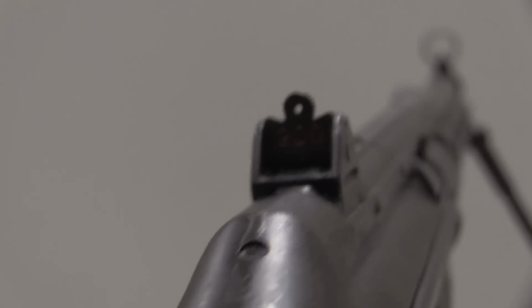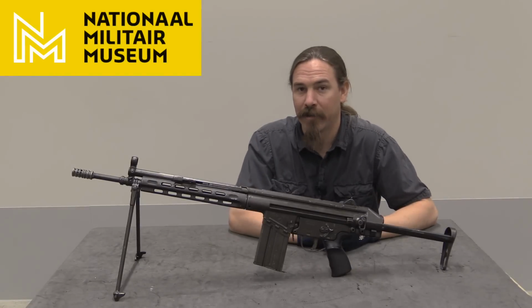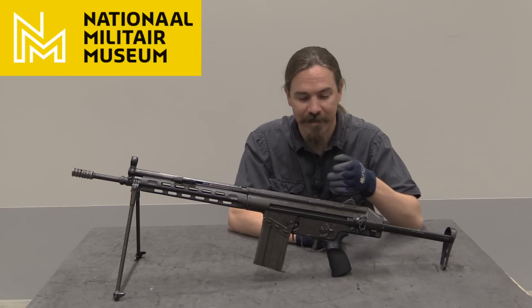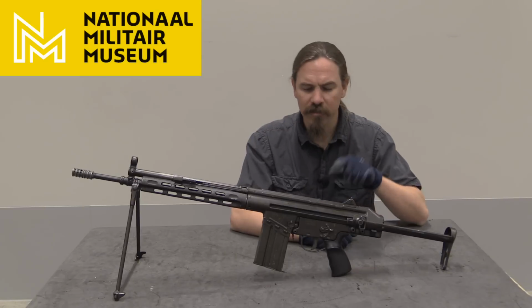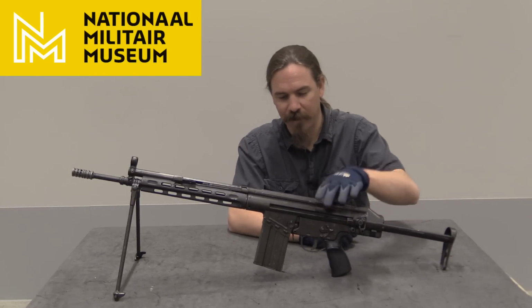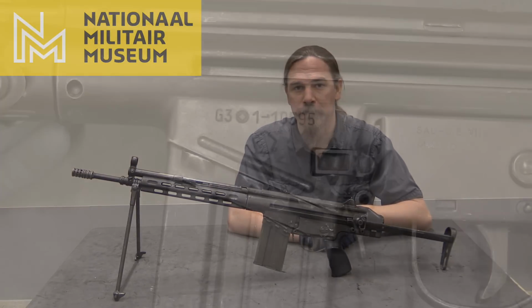We previously took a look at a Papua New Guinea Volunteer Corps Mauser. Well, those guys were armed with Mausers. The Indonesian paratroopers had select-fire G3s. There was quite an imbalance there. But the Papuans did capture a number of these rifles, and that's how this one ended up here in the Dutch Military Museum. So let's take a closer look at the folding or the collapsing stock mechanism and the markings that make this a bit distinctive from an HK-produced rifle.